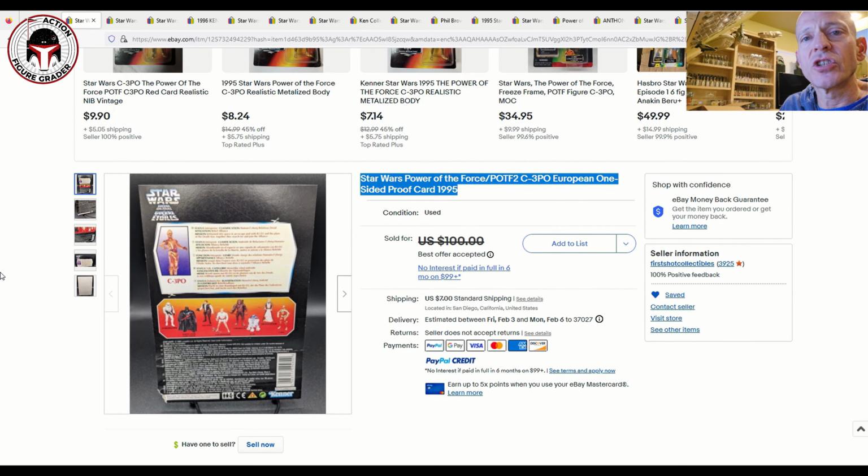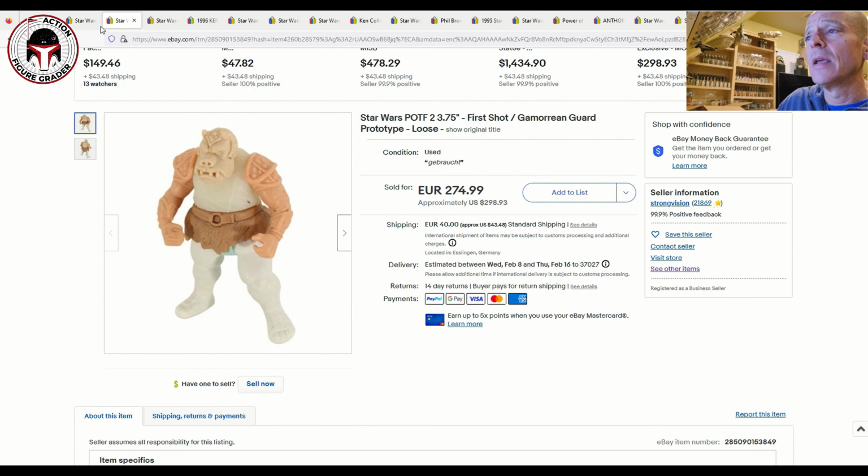Usually, if they're in really good shape, you can expect to pay $200 to $250, unless it's a rare character or if it includes both the front and the back as a complete proof card. Blank proof cards tend to command even more money. Those go for a lot of money. So anyway, $95 took that one home.